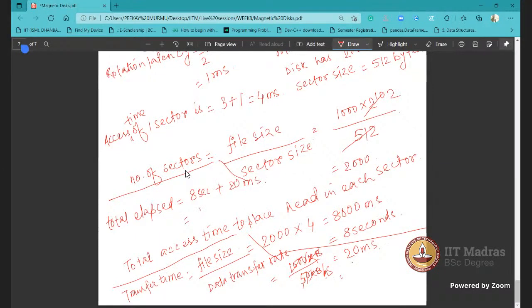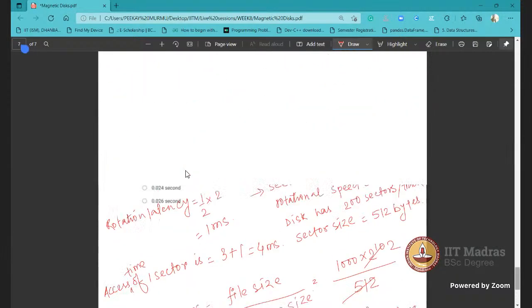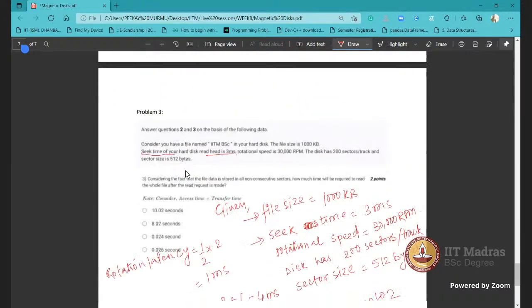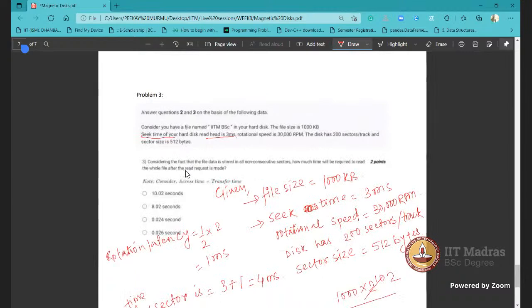The second option is the correct option.